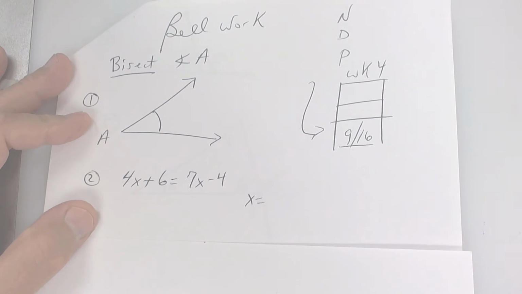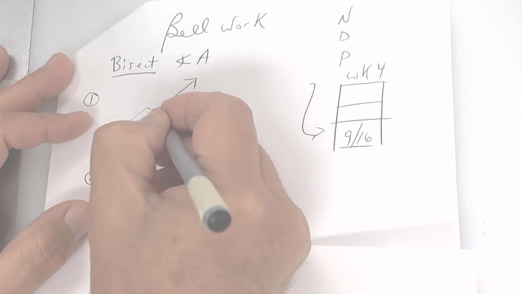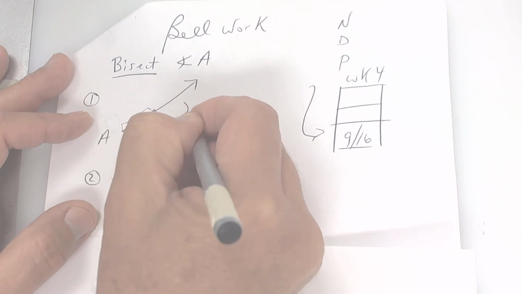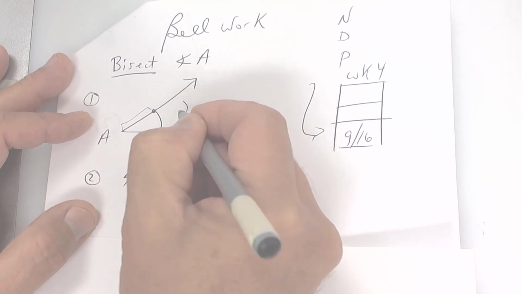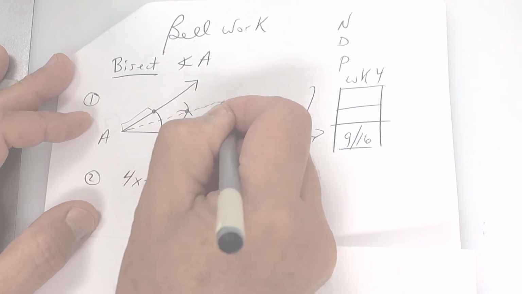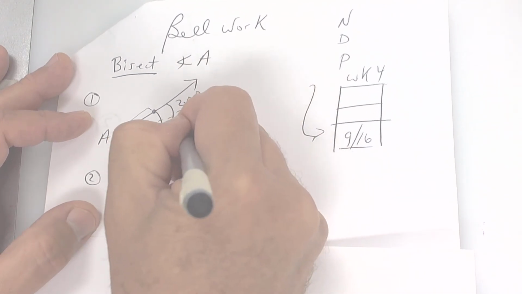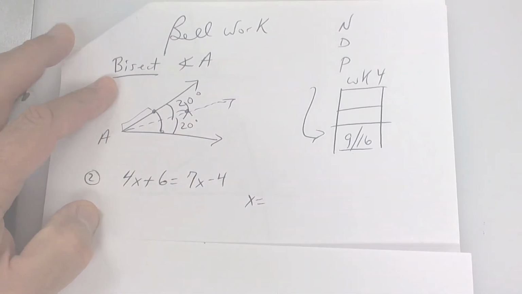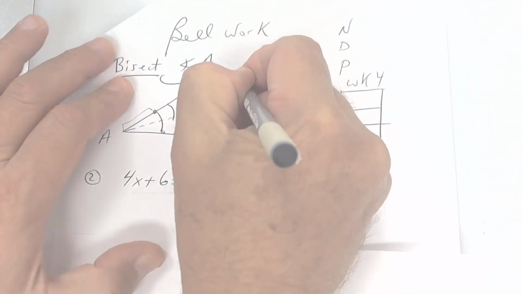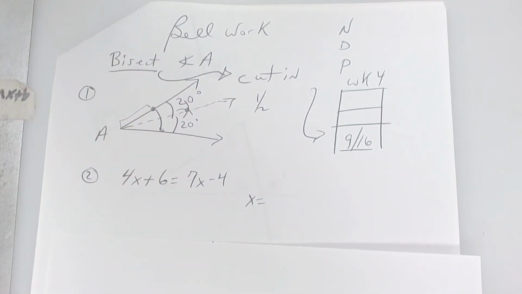Bisect means cut in half. Okay, now the way the guy did it in the video, he measured this distance, and then he marked this distance. He put the point here, and he marked it here. And then he put the point here, and he marked it here. And where they crossed was the midpoint. So this, let's say it's 20 degrees, would be equal to this, 20 degrees. Bisect means cut in half. Write that down. Cut in half. Exactly half, okay? Make sure you know that word, bisect.